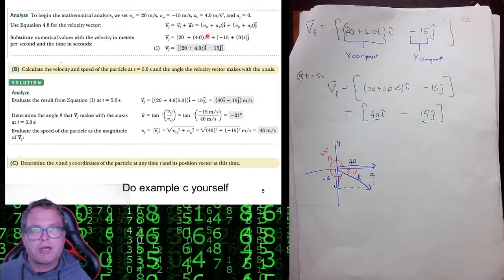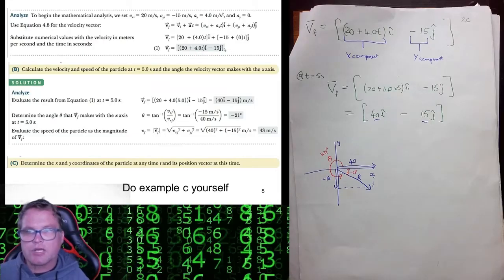To describe the velocity, we can make use of this equation because we're given the initial velocity and the acceleration, and we need to do it independently in both the x and the y direction. If we apply this equation in the x direction, we have u plus acceleration times t in the i hat, and in the y direction, we have u, now it's minus 15, plus the acceleration, which is 0, in the j hat. So the general expression we come out with is given by this here.